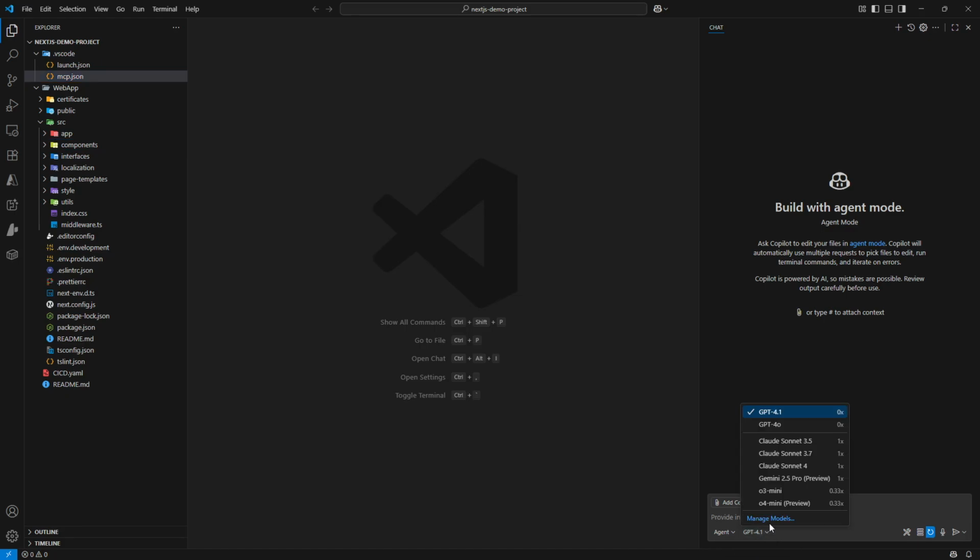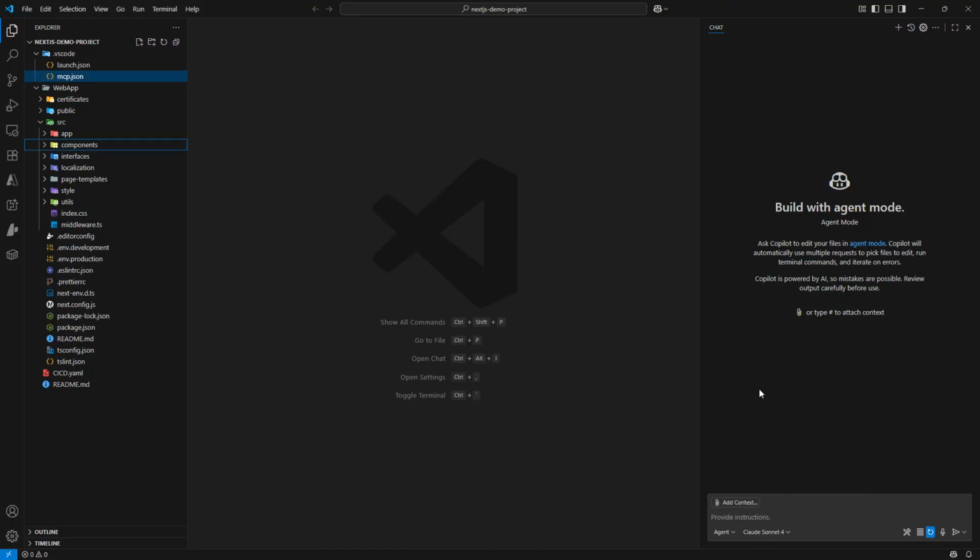The next step is to choose which LLM I want to use. So you have access, for instance, to GPT 4.1, 4.0, you have Sonnet 3.5, 3.7, and 4.0, you have Gemini 2.5, and of course you can go and add, as of the writing, GPT-5 has been released on Visual Studio Code, so you can include that as well to try it out with GPT-5 and so on. In my case in here, I'm going to use, let's say, Claude Sonnet 4, for instance, to generate the code.